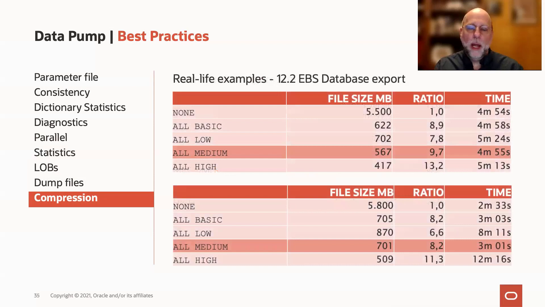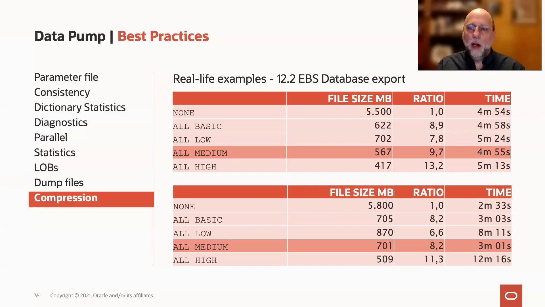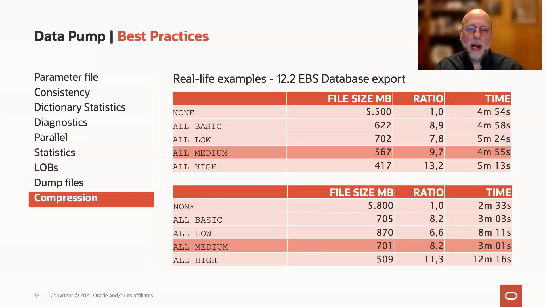Here are some examples of exports done using a test version of a populated eBusiness Suite database — two different schemas, the XLA schema and the MSC schema, both of them between five and six gigabytes of data. So not trivial, but not massive. What you can see is the ratios that you get: medium gives a good compression ratio, better than basic and better than low in the first case, and the same as basic but still better than low in the second case, with really good performance. With high compression, the performance can really vary — in the first case the time for high compression wasn't that much slower than medium, but in the second case it was a factor of four different. And paradoxically, sometimes low compression can actually take longer than medium. So the bottom line: if you're going to use compression with Data Pump, we recommend compression equals all and compression algorithm equals medium.